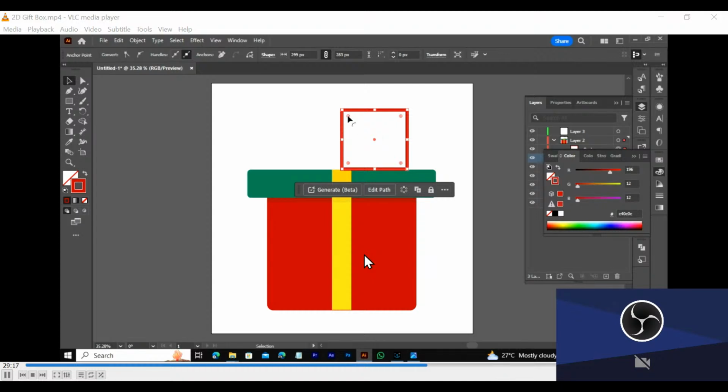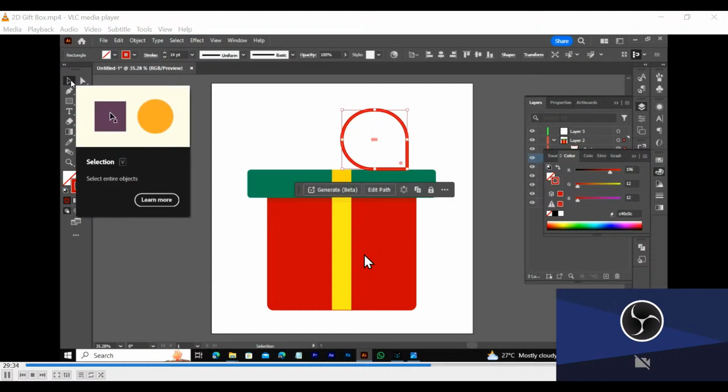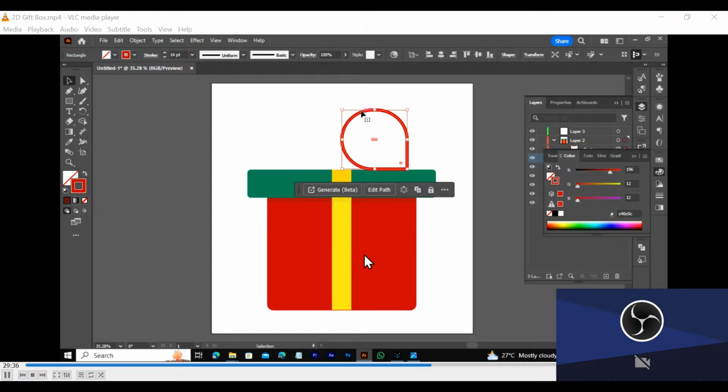So I'm going to be selecting this, hold down your shift key, select this, and select this. So now you drag it to give you that handle shape. So I'm going to be taking this one right to this side.